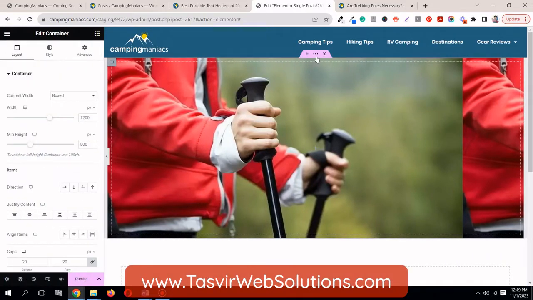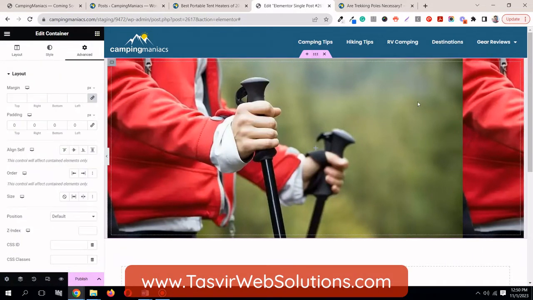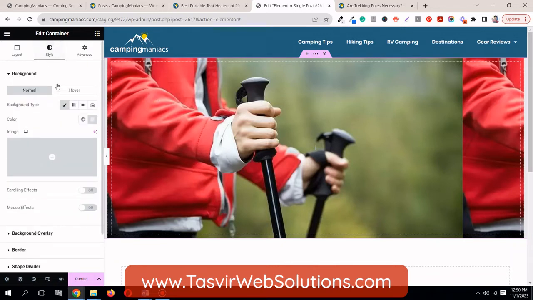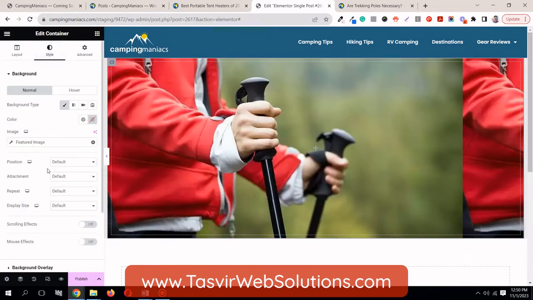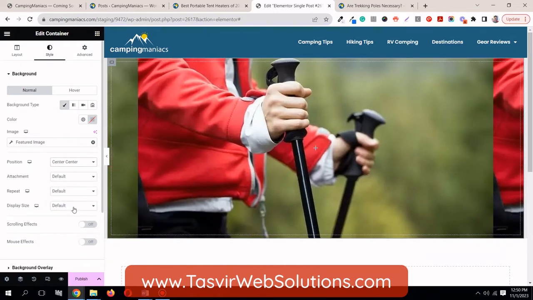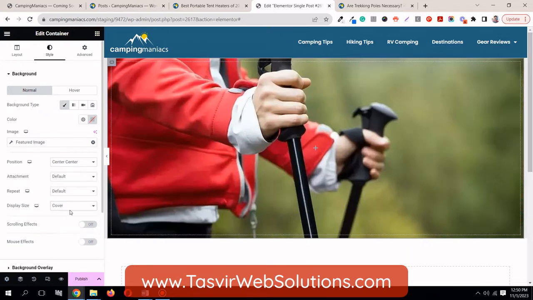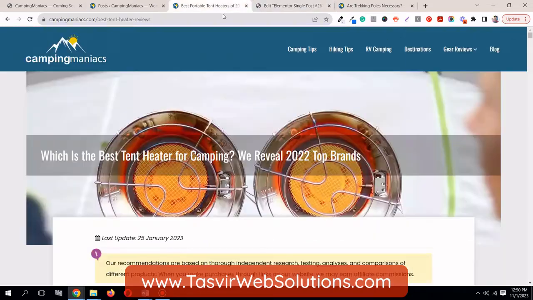This is kind of going to work, but another problem you see with the featured image is that it kind of repeats. We do not want that. Go to styles, you need to click on this container, style, featured image, and then over here position center, display size to cover, okay. Then it occupies the entire width of over here. Repeat, no repeat. Save draft, okay.